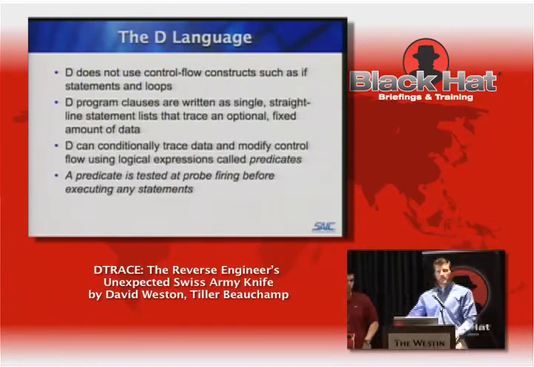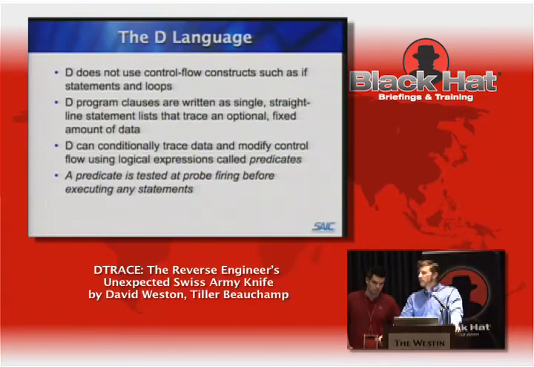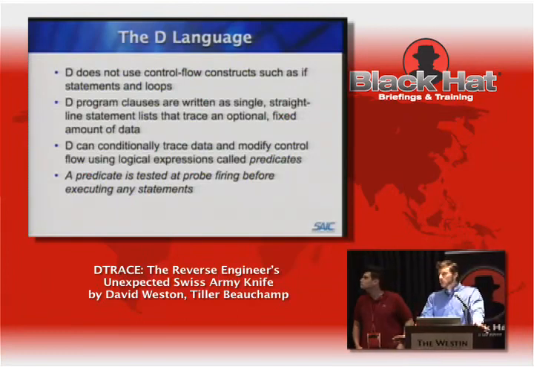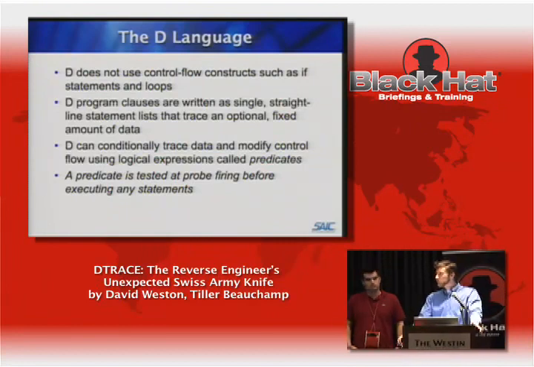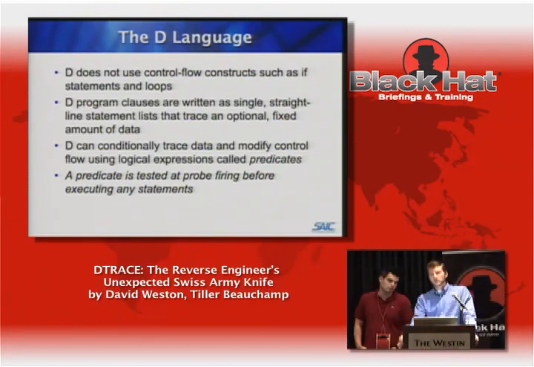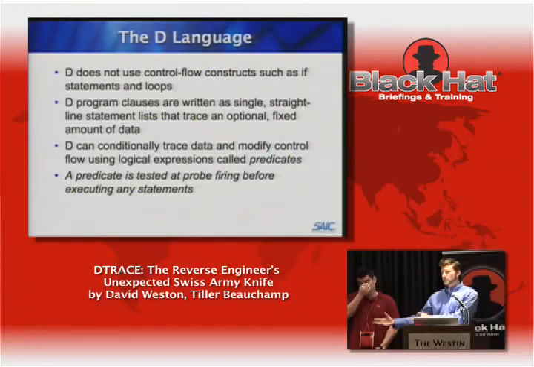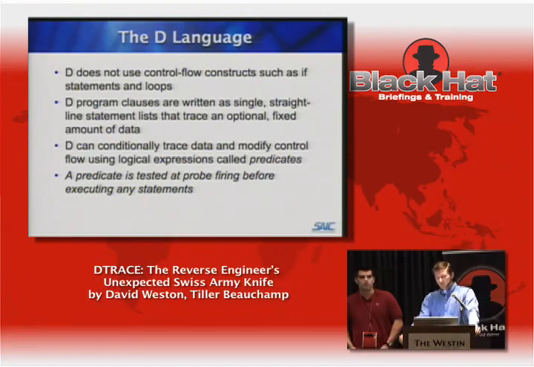Although it's a subset of C, one of the major differences is that you don't have control flow. There are no loops. That'll really throw you off if you're expecting your standard type of programming language. There are good reasons for that, because if you're the kernel, you don't want to be handing off control to some user script that has an infinite loop in it, because you're never going to get control back, and it's going to totally hose the system. So there are a lot of safety and performance goals taken into consideration when designing DTrace.